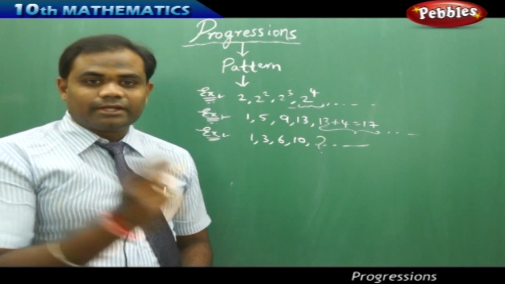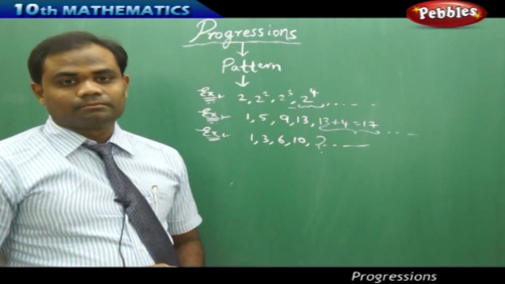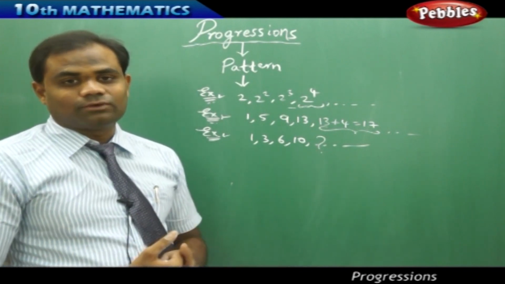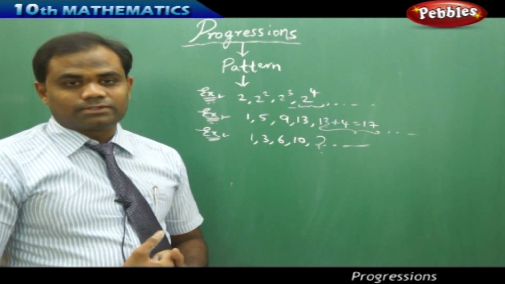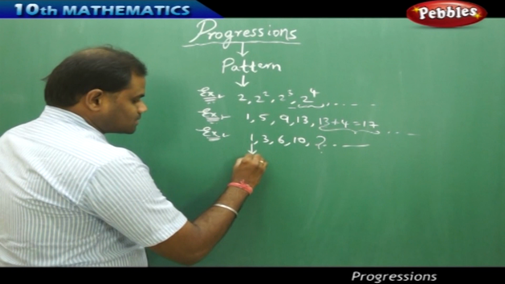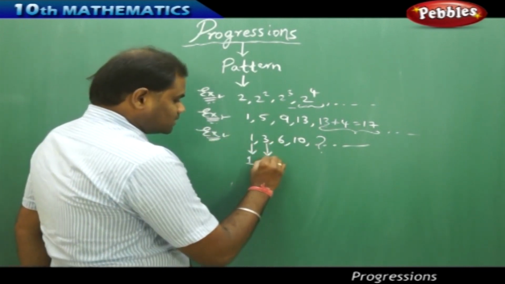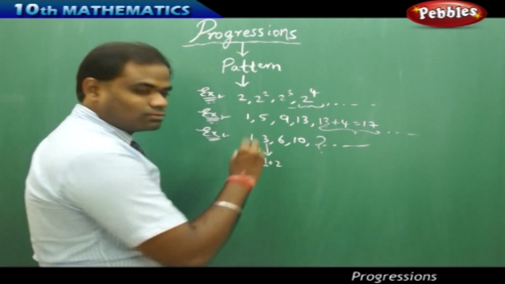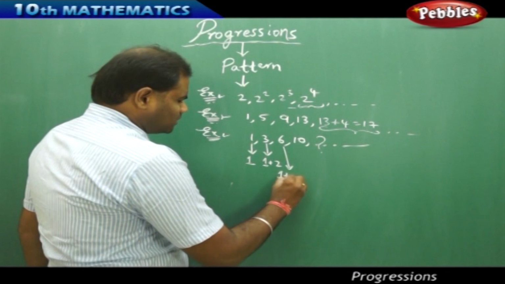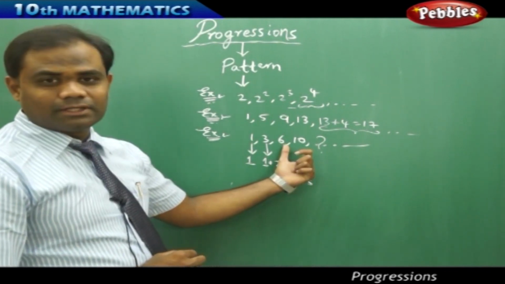Identifying the pattern is more important than writing the pattern out here. So what would be the next term out here? What kind of a pattern does it follow is what we're going to see. So let's see here. As I see the first term, this is 1, and as I see with the second term, this is 3, which is 1 plus 2, and as I see with the third term, this is 1 plus 2 plus 3, because each of the integers are added respectively in each of the terms.